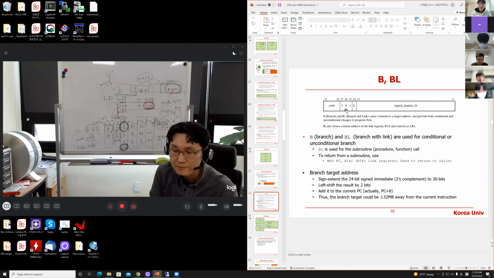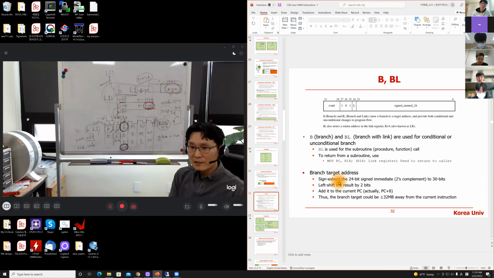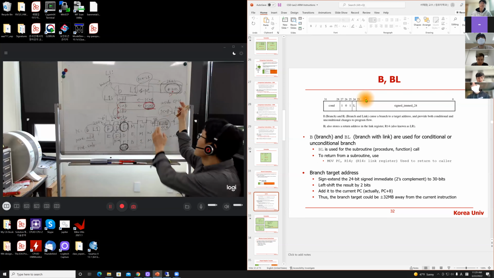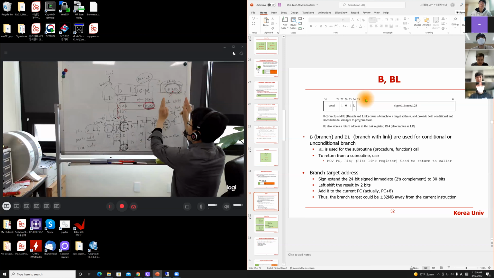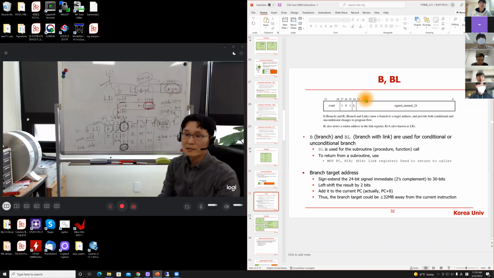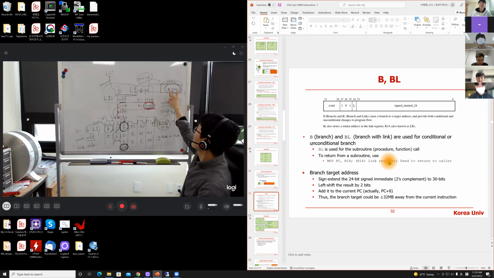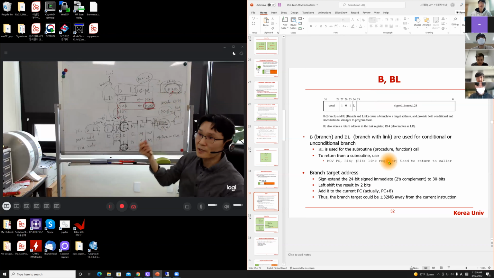The 24-bit field is sign extended to 30 bits, then shifted left by 2 bits, because it encodes a number of instructions and each instruction is 4 bytes in size.